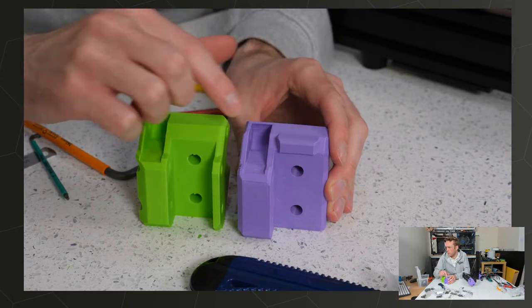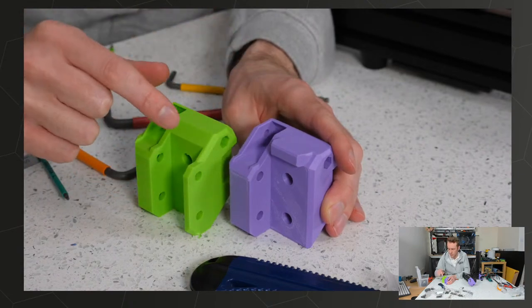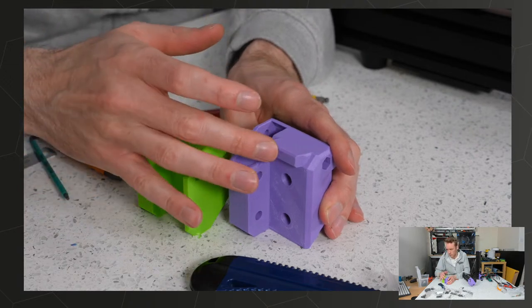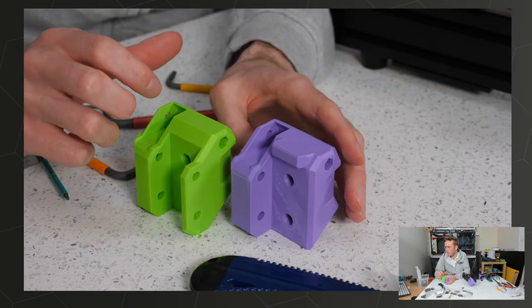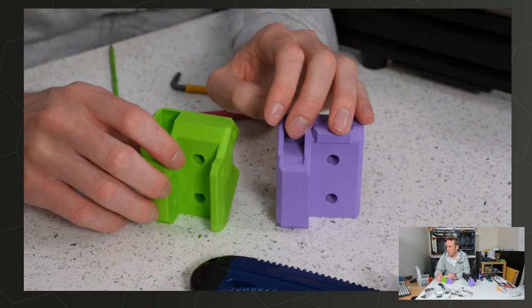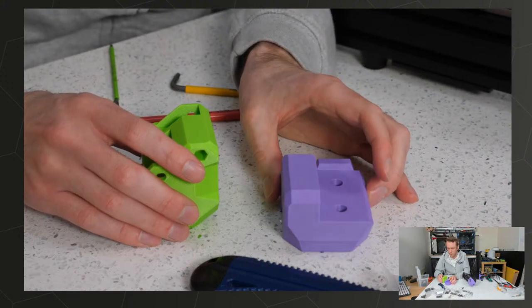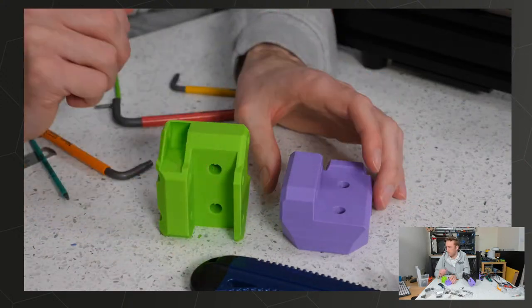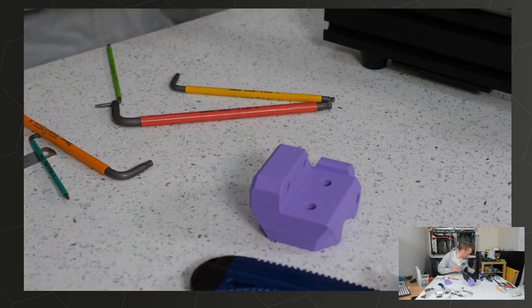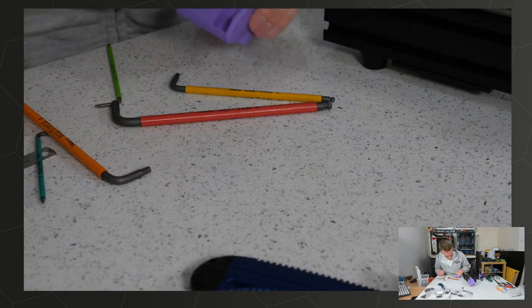And I also added this part here, which is part of the jig. It positions the rail in the right place and it also stops any chance of the rail coming off the end. This should stop that as well, but this will stop it right at the end of the rail, whereas this will be a little bit after the end of the rail. So ultimately the design is basically the same with very little differences. I've also decided to print mine this way around. I think that will provide a slightly better result, whereas this one is printed standing up like this. So there you go, that's the differences on my part. But it should mount still very easily right on the end.